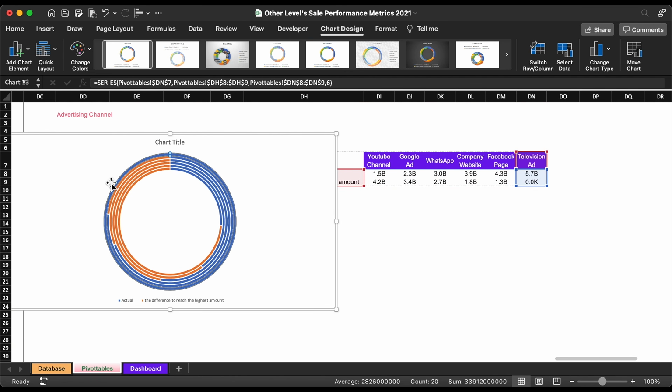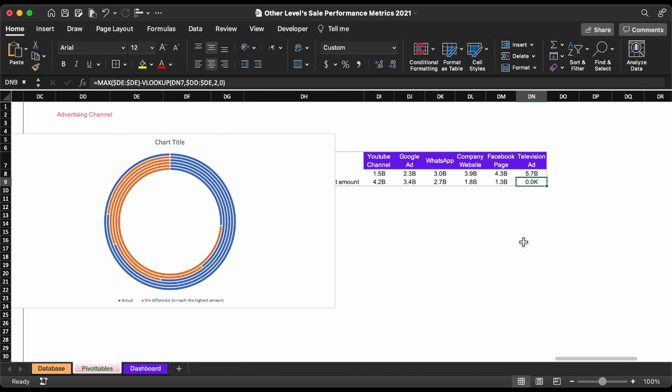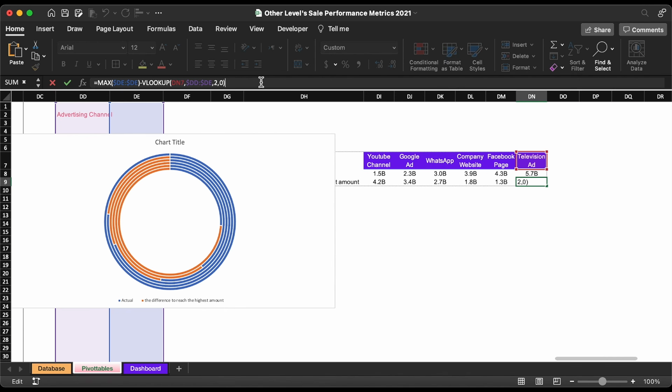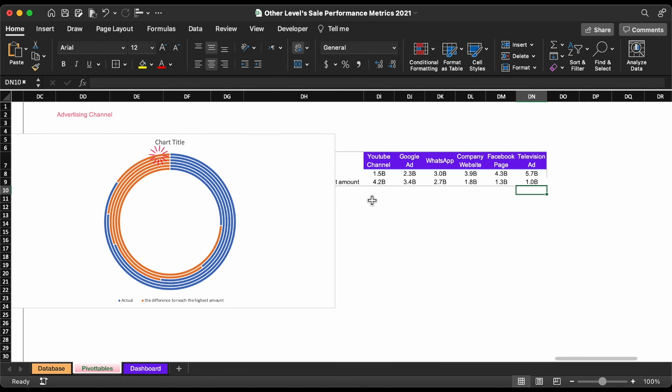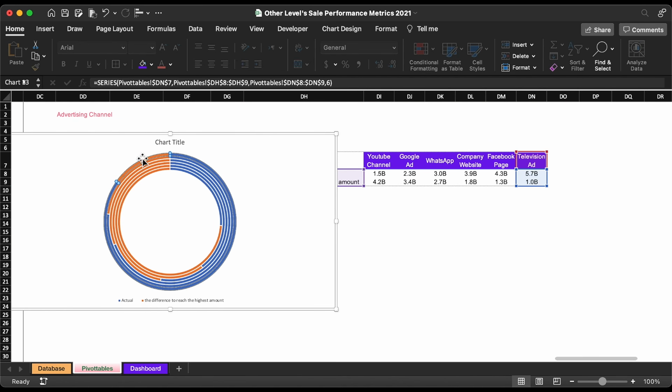As you can see, when the higher value is subtracted from the higher value, the final value will definitely equal 0. Because of this 0 value, the donut of the television advertisements chart will show as a full circle, which makes the chart design not so good. To add a space that breaks this circle, we need an additional amount in order to add an empty space. For example, let's add 1 billion. See now? The chart now appears more clearly.